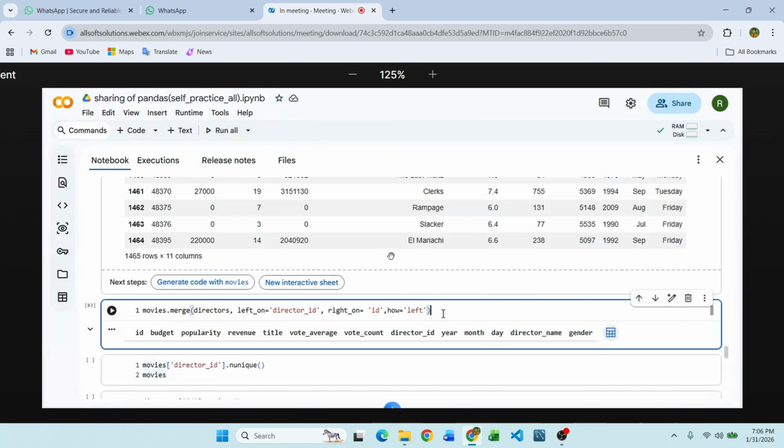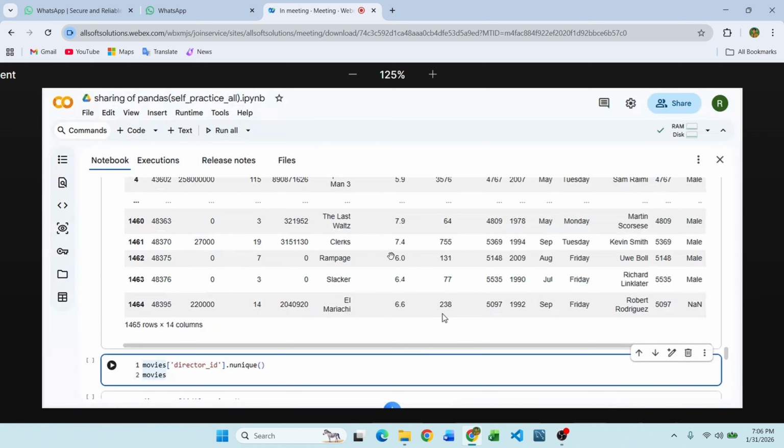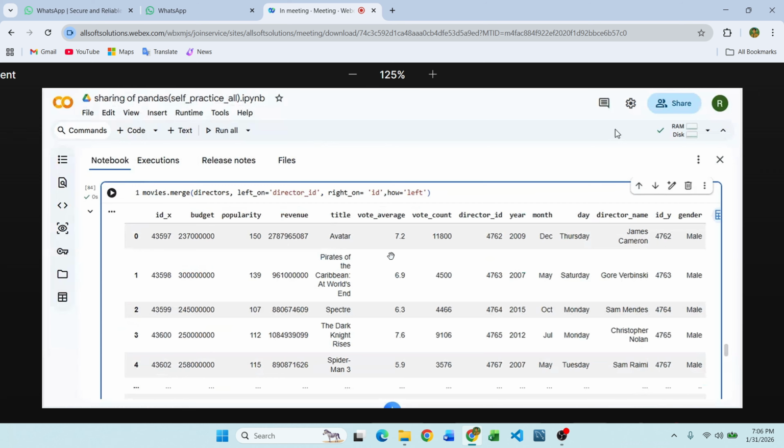So if I apply this, now your data frame will be merged and you can see that both the data frames are merged. Now you can start doing your analysis. This column is also irrelevant, I think. We have this column director ID and this ID from the right hand side. We can remove either one of them or both of them because we don't need them right now.